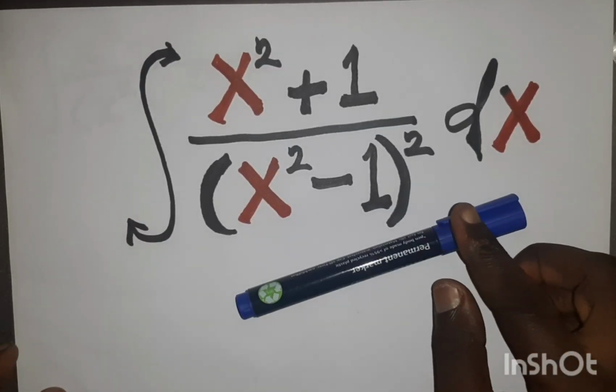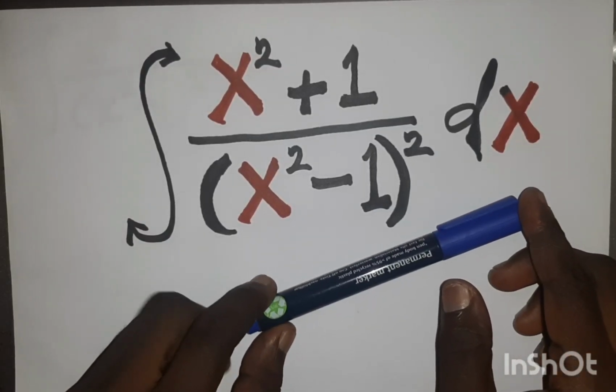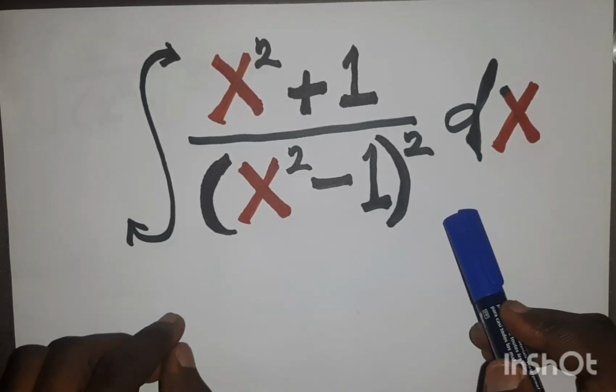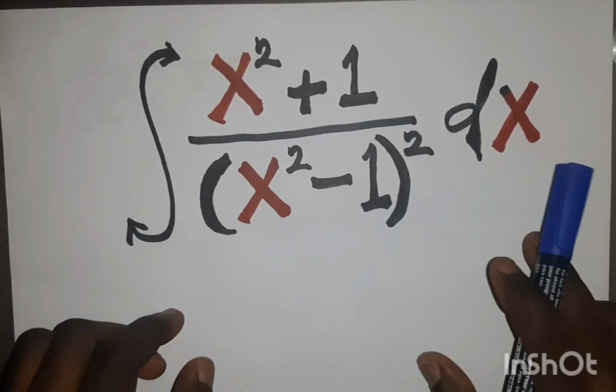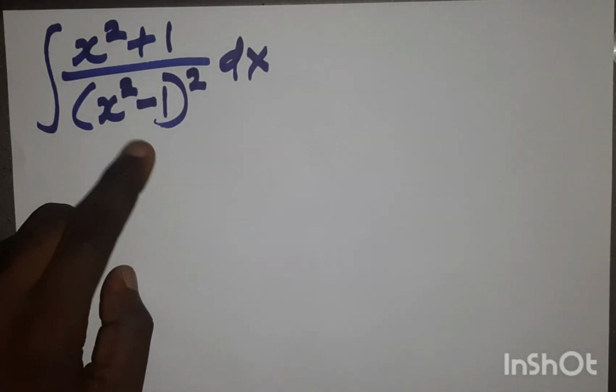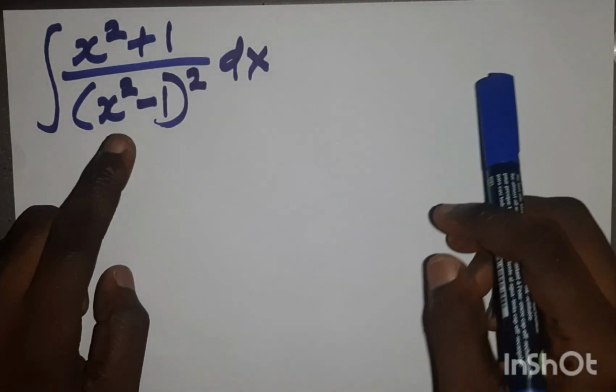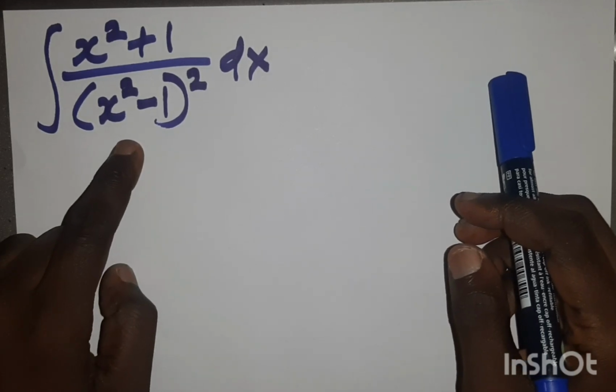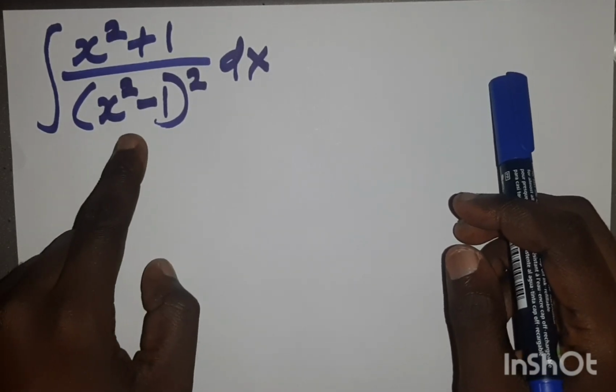Okay, so we are still on integration by substitution, and this is the fourth video. So let's look at this problem here and let's see how we're going to solve this. We have the same problem written here, and just looking at the problem, we know we cannot integrate directly. This is not in standard form.